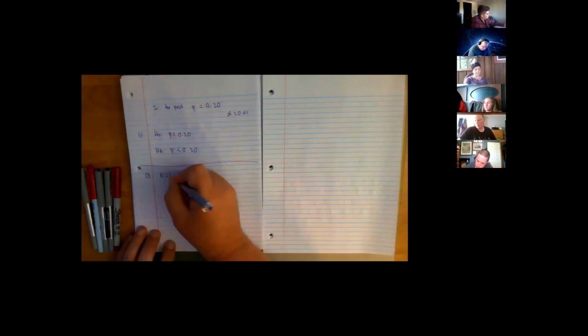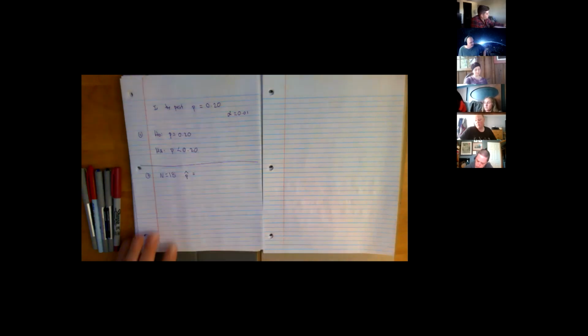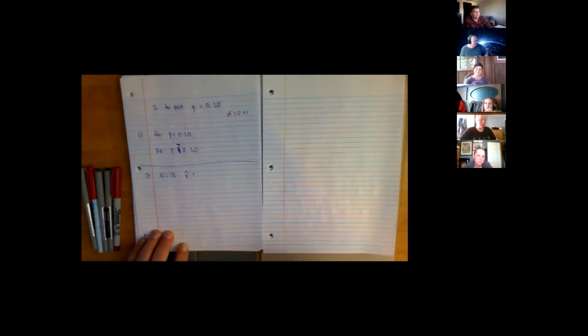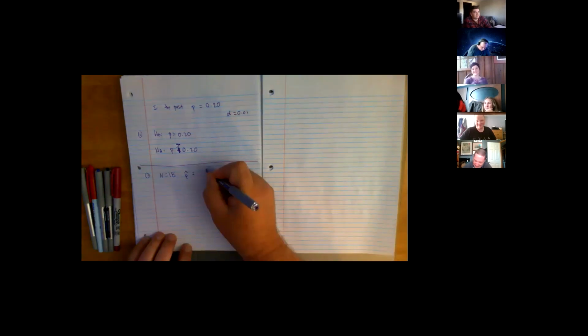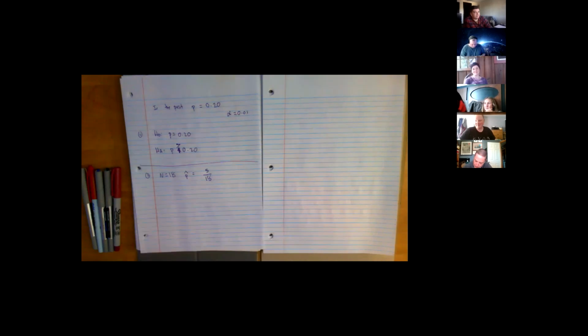Step two then, we're going to collect our data. We have 18. And I may cheat on this depending on the results I've got. So for the 18 people, that's you lot, how many have actually in the last 8 months been to a different state? 1, 2, 3, 4, 5, 6. Okay. I believe that has now increased. I think the last number I stopped looking at was 5 out of 18. Oh, I know what to do. This is better.